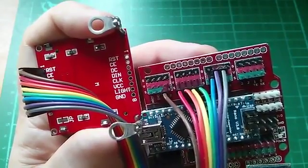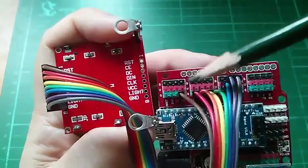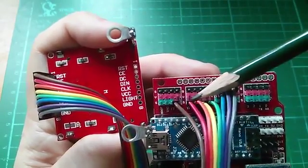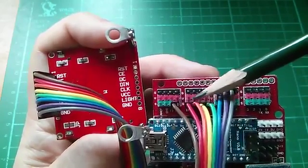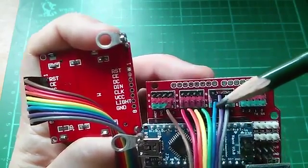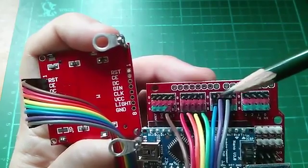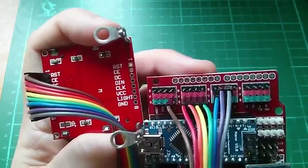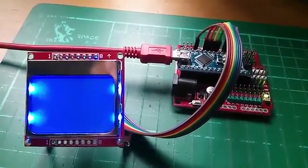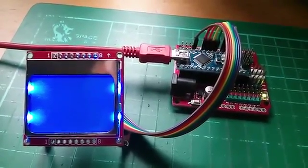Right, well now I hope you can see what's going on here. What I've done is I've put reset, which is pin 1, which is the brown wire, on Arduino pin 12, chip enable, which is pin 2 on the display, the red wire, Arduino pin 11, and so on, orange to pin 10, yellow pin 9, green pin 8. Now VCC, which is pin 6 on the display, so that's blue, goes to one of the red strips on here, which are all VCC. And finally light and ground both go to ground, and so purple and grey are on the black strips, so they're on ground. So now I've plugged the Arduino into my PC via USB, and I loaded in the bare minimum sketch so it has no code in it, and of course the LCD has nothing on the display.